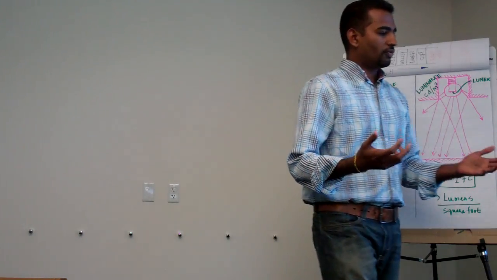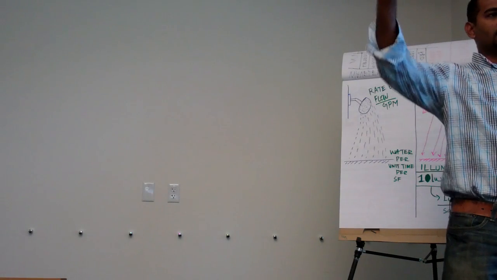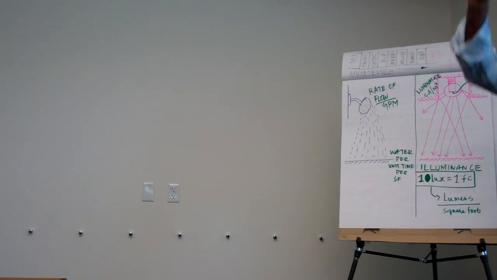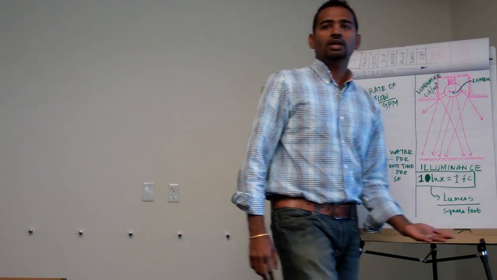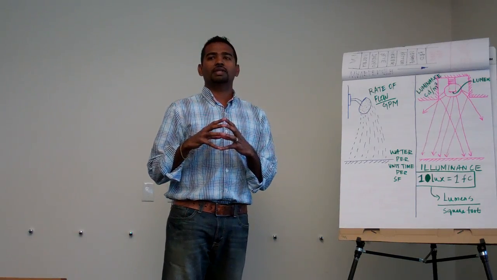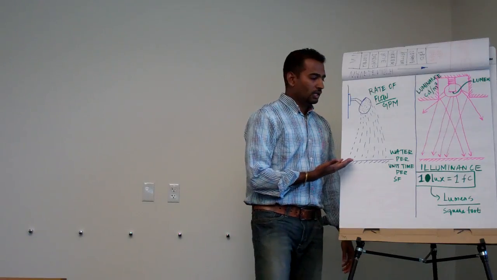Because for right now, I could consider that as a source of light. This is a source of light. But this is also a source of light because this gets reflected from there and hits my surface here, right? So luminance is a very complicated subject. It's not as simple as how much water falls on my tile.